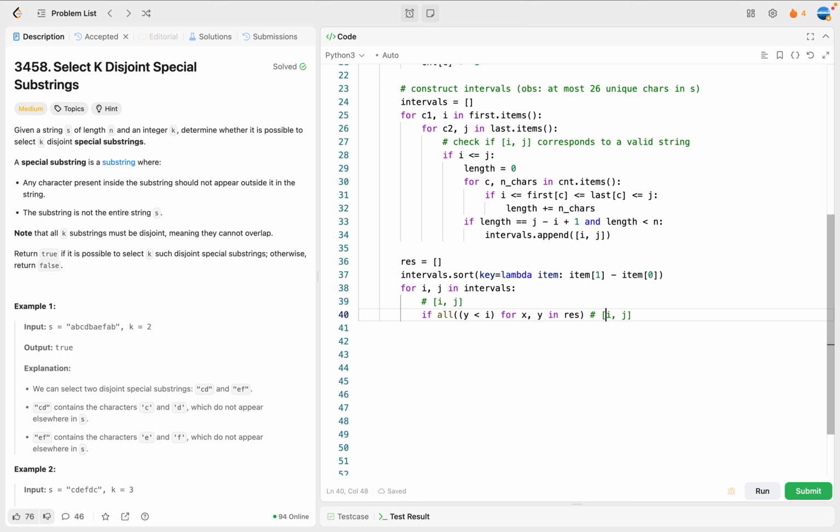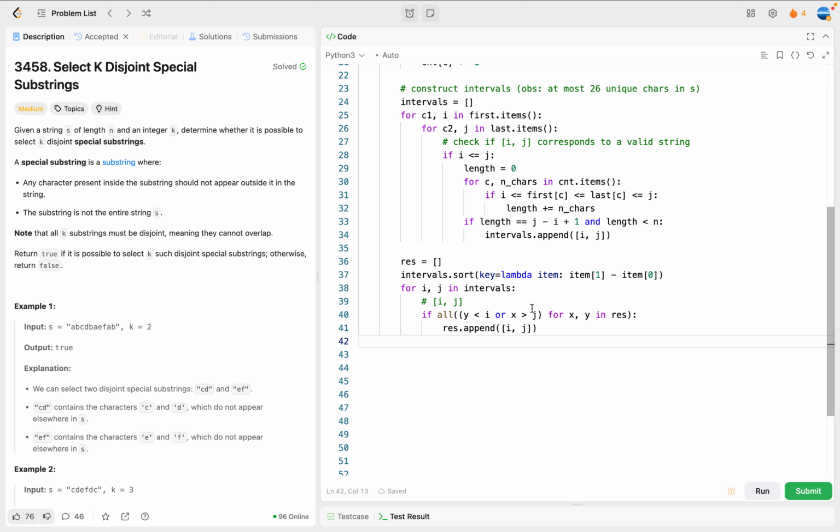So this corresponds to this is the ij, right? Then y is smaller, so you're going to get something like this. So the ij is on the right. Or you have something like this, x, y. So x is greater than j. So for x, y in this result, the previous state, if this is the case, let's see, we have this for x, y in result. Yeah, this should be right. In this case, we are going to append this ij to the result state.